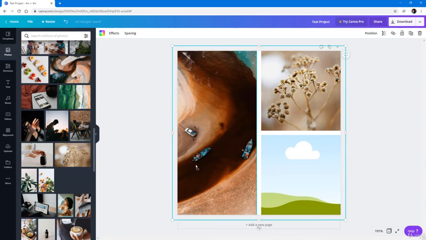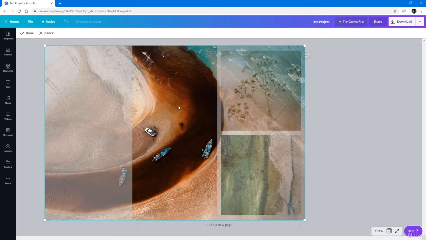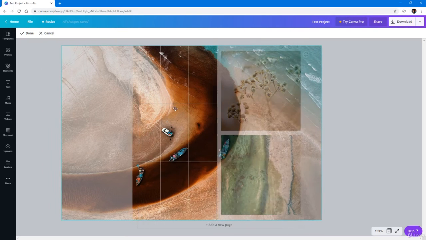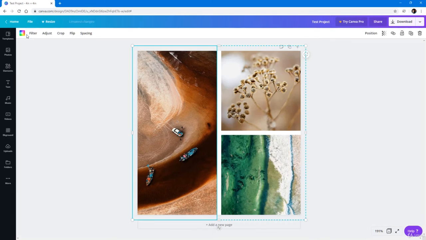I can go around here, drag it just like this, and then that photo has been added. Just like that, I'm going to drag in another picture over here as well, and the photo has been added. So just like this, the photo grid is there. And now I can go around here and then double click around that, and this is just a crop of the photo itself. So I can move around just like I would while I'm cropping the photo, and I can click done to get the other part of the photo right over there, just like that.